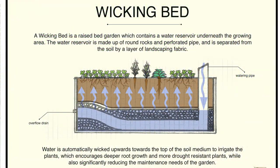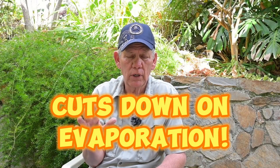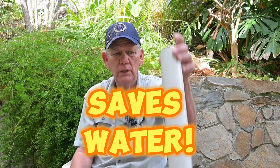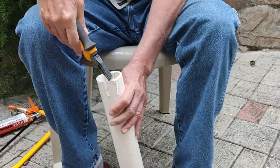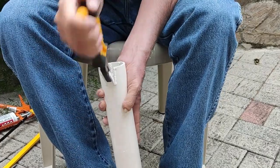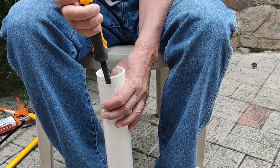The idea of a wicking tub is that you have a small reservoir of water in the bottom, and the soil mix we put in there actually wicks up the water that the plant needs. We have a little gravel in the bottom and we control this water — we water down through a tube where we've cut the bottom. The water runs out when we water down this tube, so we want to make sure we control that water. If it dries out completely it's very hard to get that capillary action to happen again, so we want to keep water in the reservoir and the plant's roots will learn to grow down to the water.